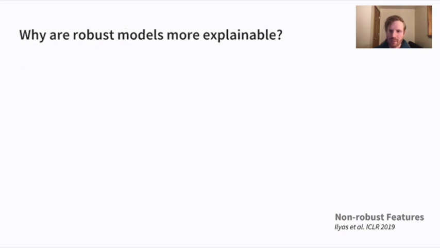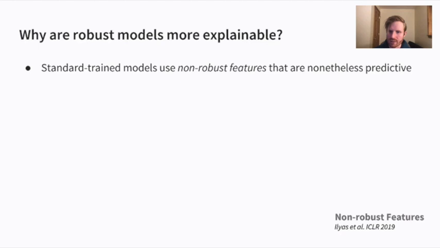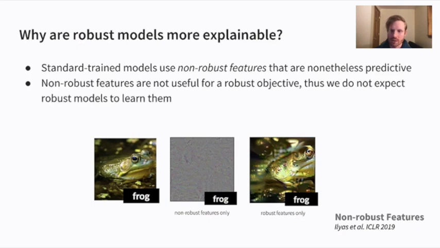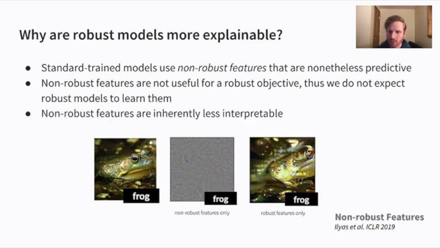Now, putting all these things together, we have the following hypothesis. First, standard models make use of non-robust features, which are non-interpretable features that are nonetheless predictive, for example something like this. We might also occasionally get robust features like the one on the right, but we're still going to use a lot of these non-robust features, and in fact the model might have a preference for them. On the other hand, when we get a robust model, we don't expect it to use any of these non-robust features, so it'll only use robust features. But non-robust features are inherently not interpretable compared to the robust features, which make more sense to humans. So the explanations in robust models won't contain references to the non-robust features, which appear strange to humans, and that leads to more interpretable results.